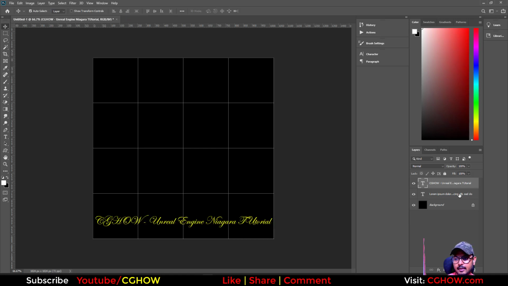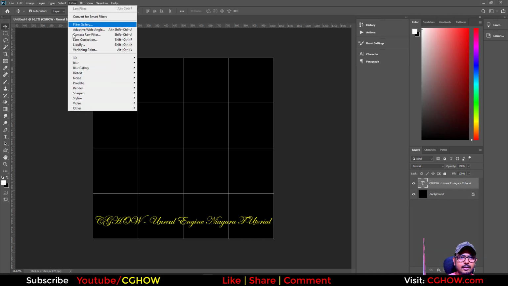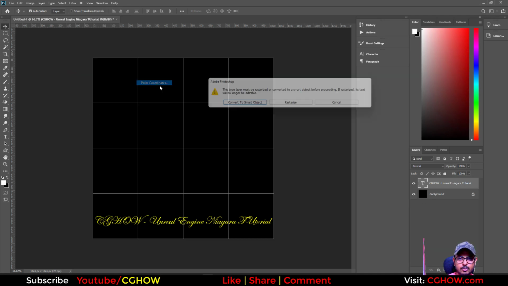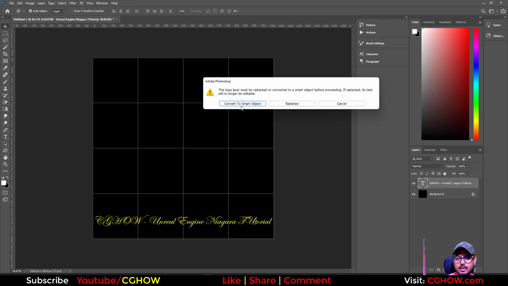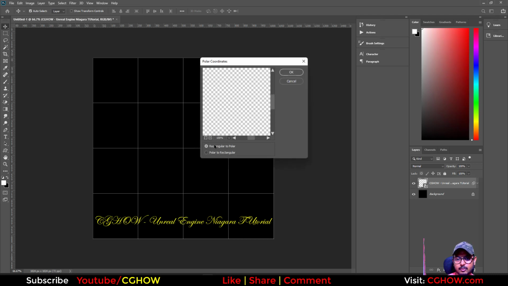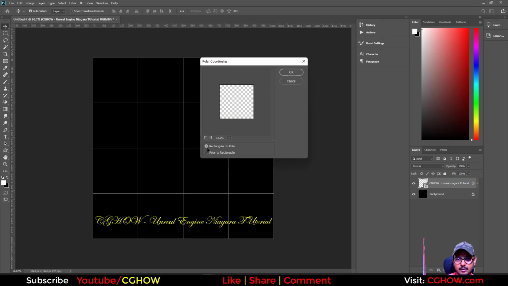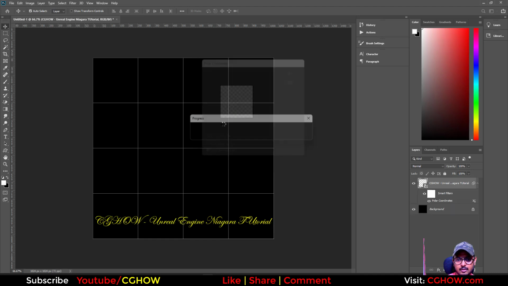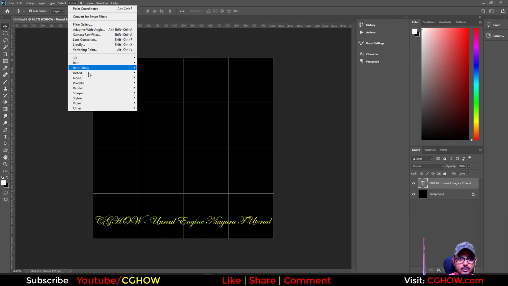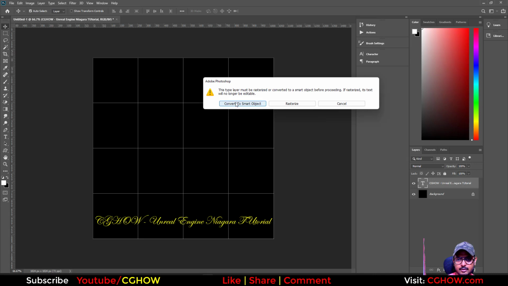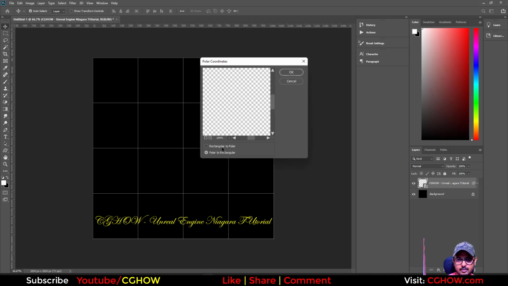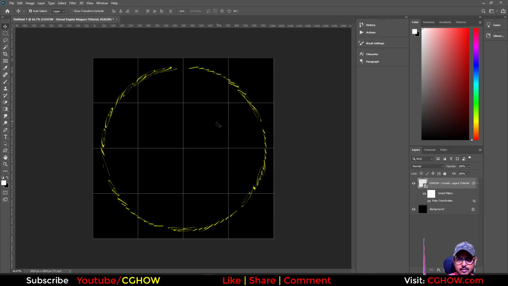Then I'll remove this, and in the filter I'll go to Distort, Polar Coordinates. You need to convert it to a smart object. Oops, I did it wrong. You need to take this first one. Okay, so you have a ring.